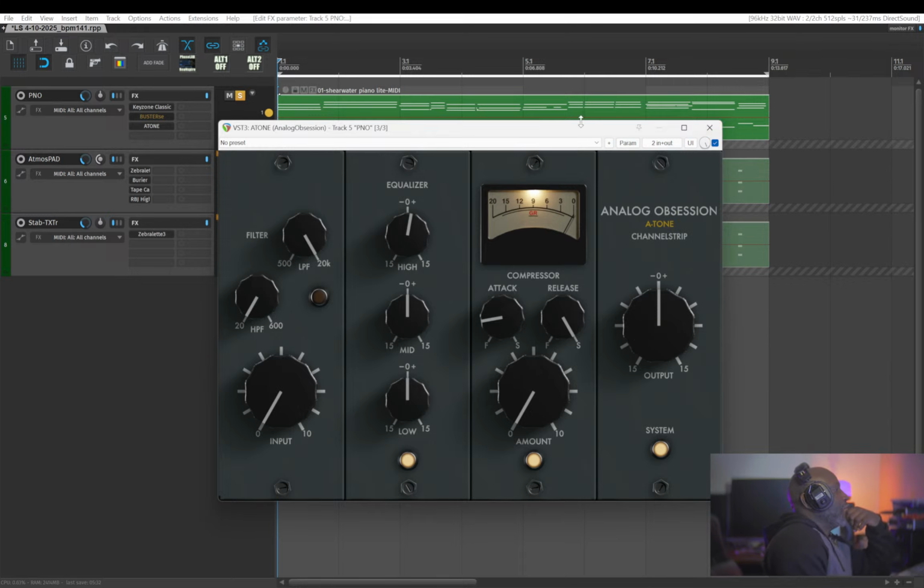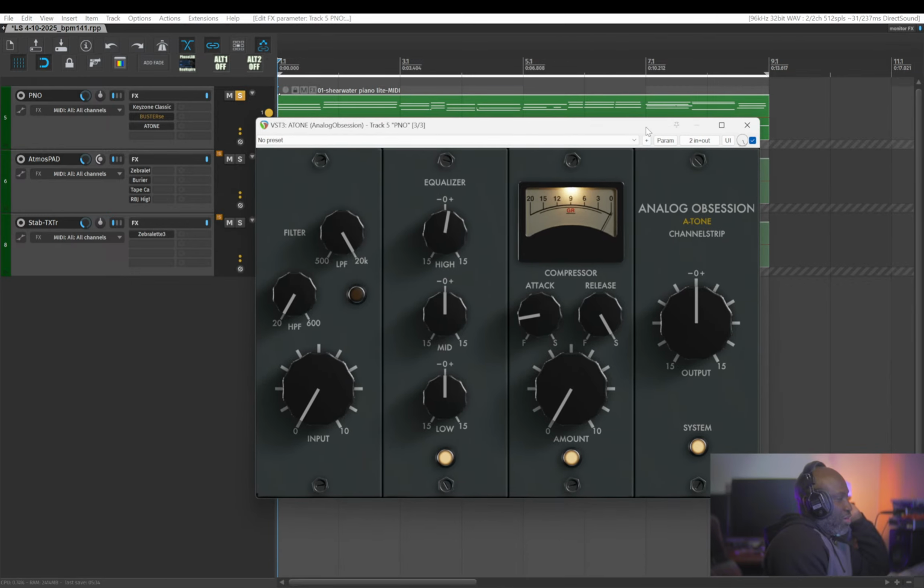And one thing I was checking, and I'm gonna start checking with most of these plugins, is if it is touchscreen compatible. So right now I'm gonna touch the screen and start moving. Right there, I'm moving the output knob by swiping up and down on my laptop screen, which is touchscreen, which is interesting because it's actually working. There, I'm moving the attack, EQ, all touchscreen.